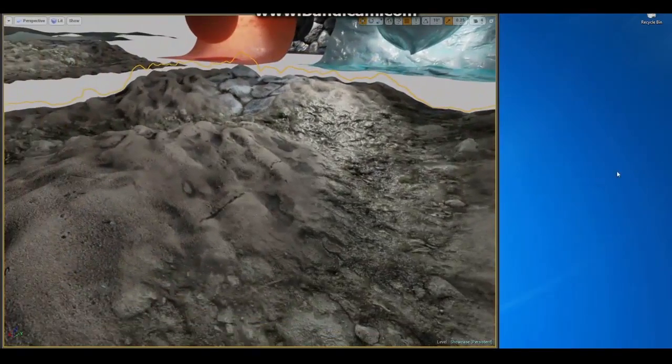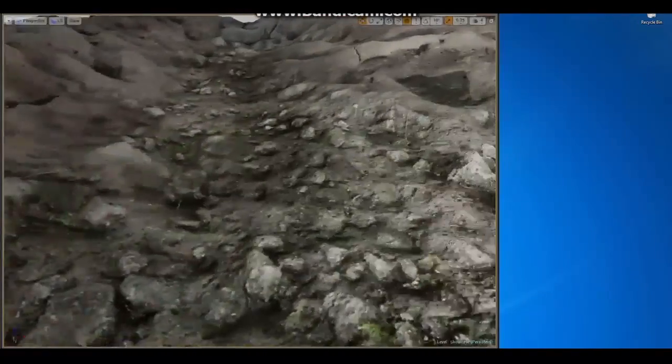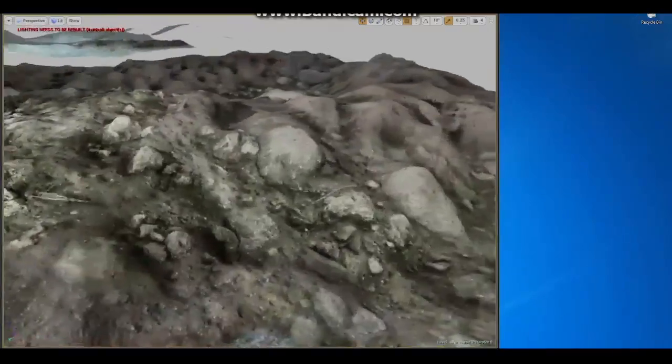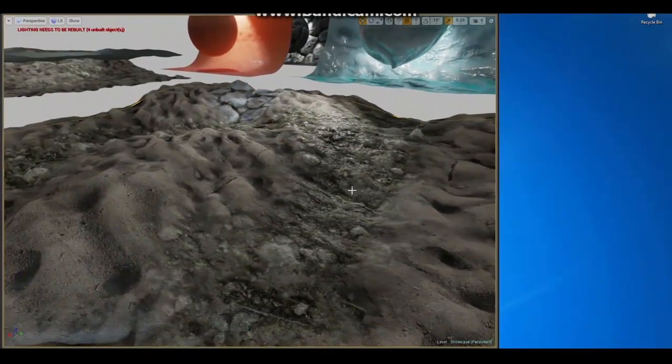Since this is a landscape actor, you still get full control over all the landscape tools. This doesn't affect being able to paint the surface or raise the surface up, and as you'll see, the displacement moves with however you paint the surface.